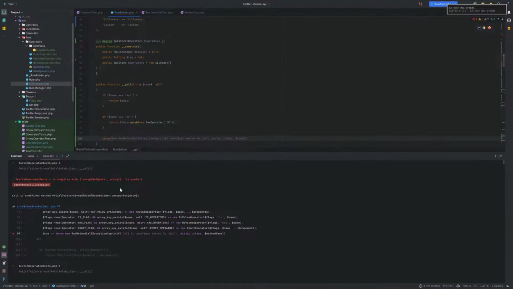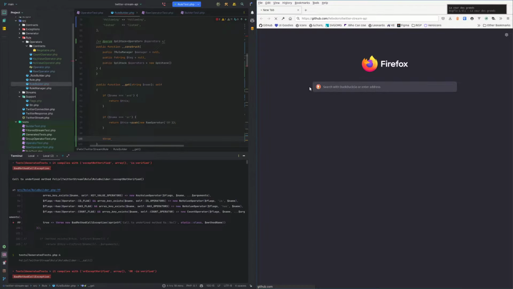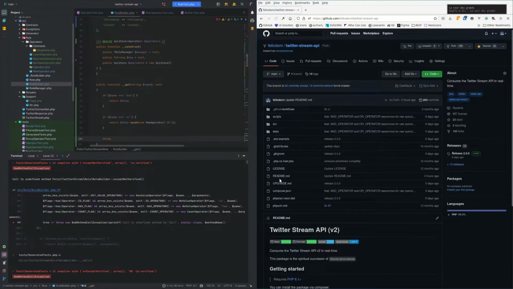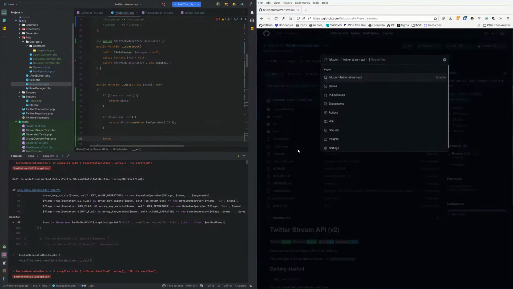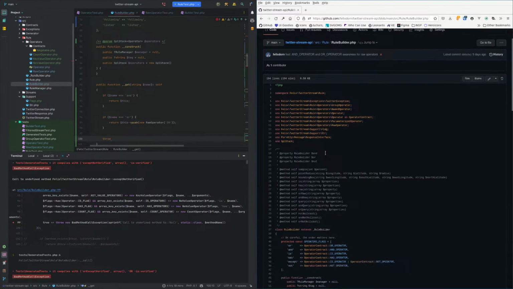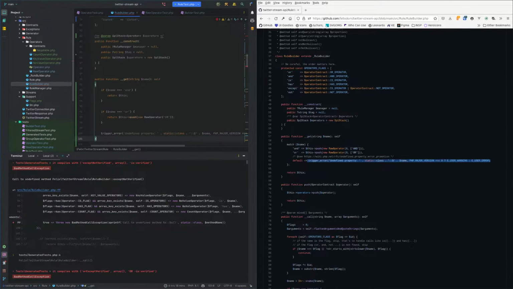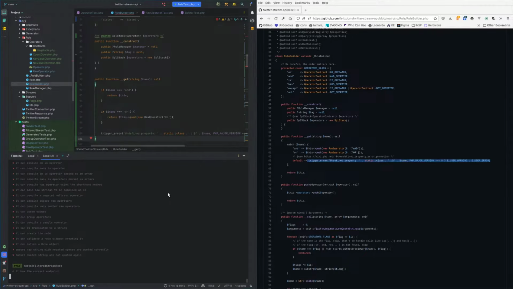Throw, and I have no idea what's the correct exception, so I'll just look it up in the stream API. Great. And then we'll use rule builder. Great. This should fix a good amount of tests, I think.